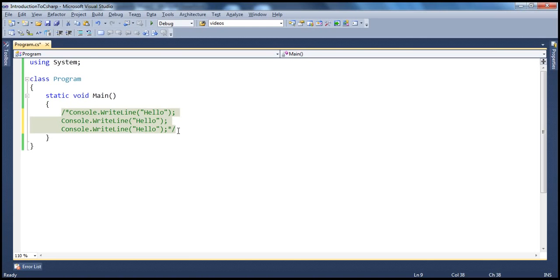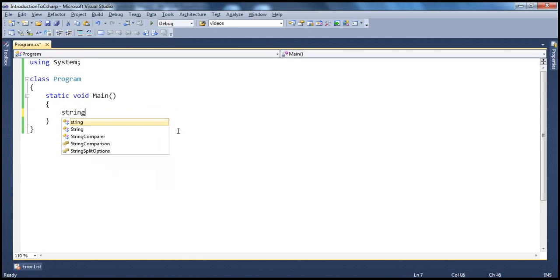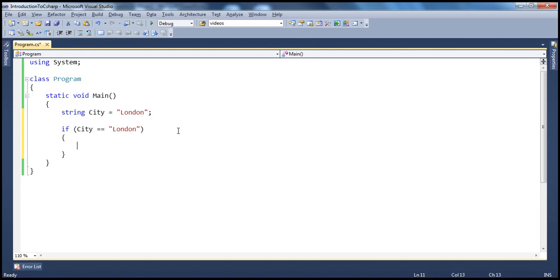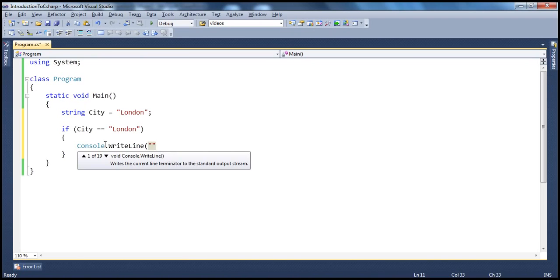For example, if I have a piece of code like this, let's say string city equals something, maybe London, and we have a check here, if city equals London, and we want to say Console.WriteLine something.